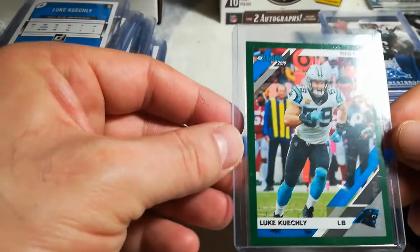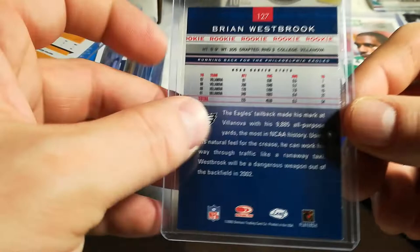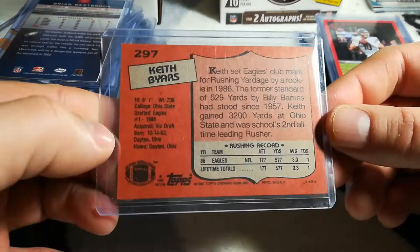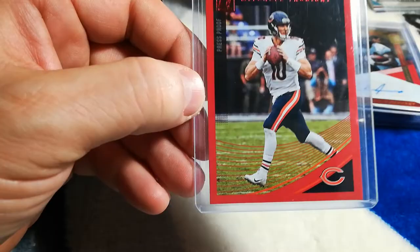Green parallel 2019 blue Kuechly. Brian Westbrook rookie card, 2002 Don Ross. Keith Byars with a little missing print — Keith Byars rookie. Like I said, I'll be putting all these on my eBay store. If you see anything you like, feel free to bid on it — everything's going for 99 cents.